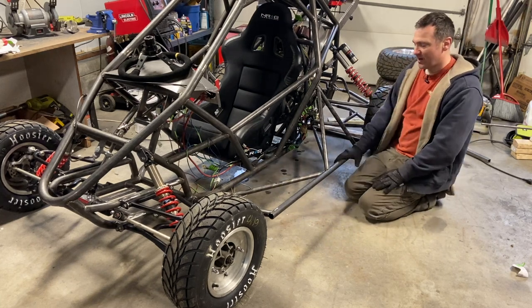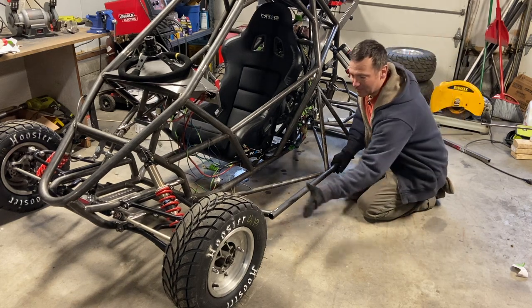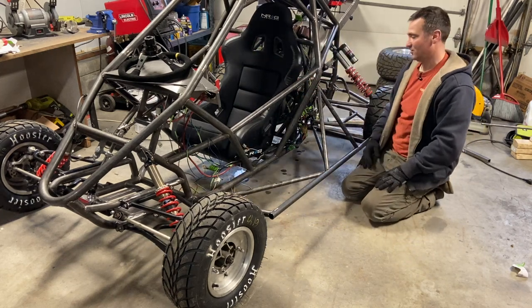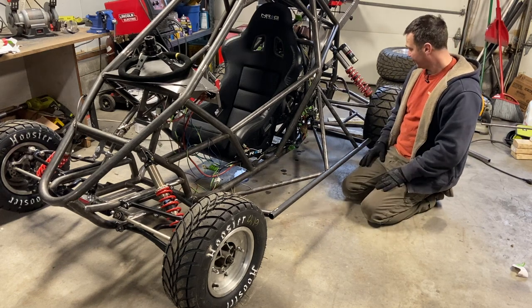This isn't for side impact damage, it's for hooking protection. It's basically just to keep another wheel from getting hooked inside your A-arm here and then jumping over your buggy and getting in your cockpit. Now I'm going to do the other side and do some final shots and we'll be done.